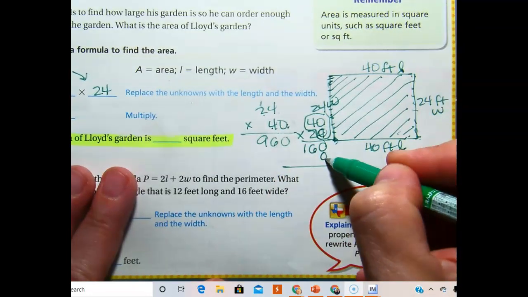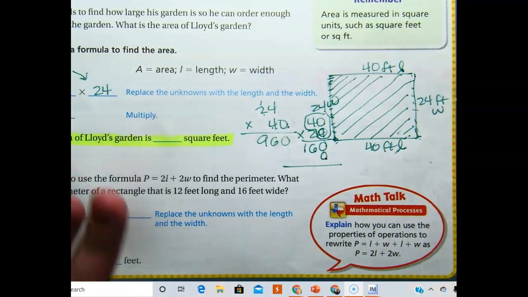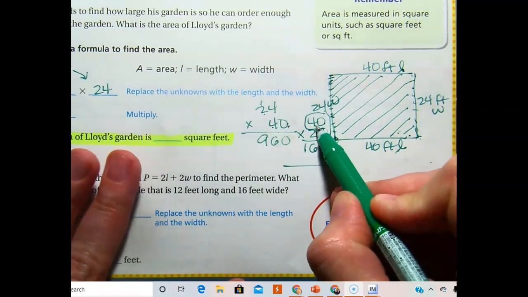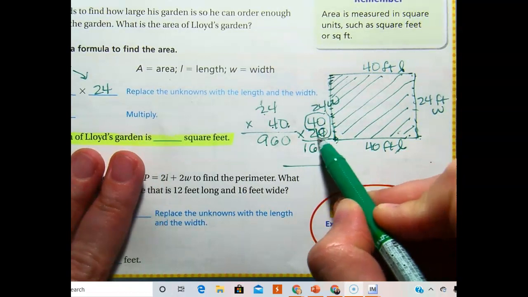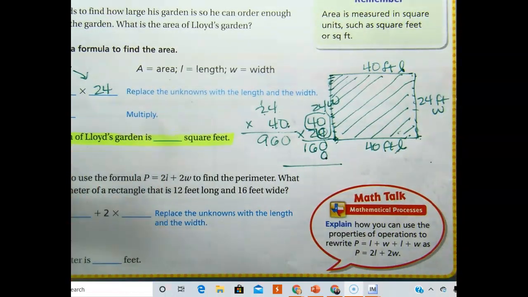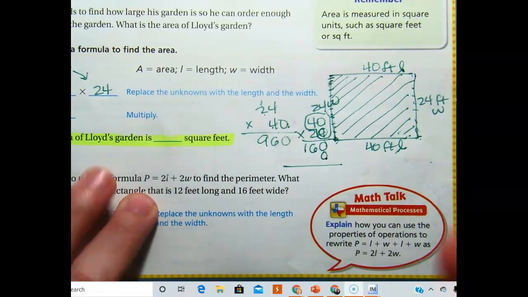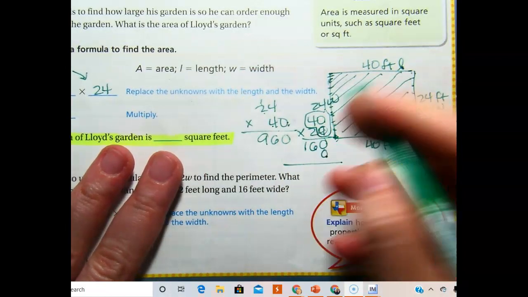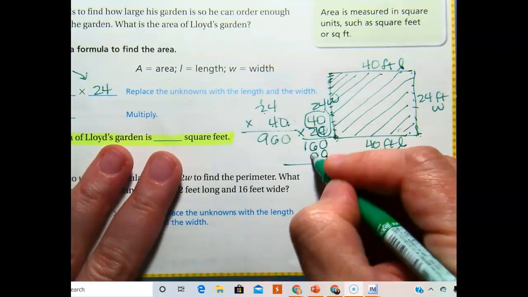Now what we're doing, this is our placeholder. Remember, you have to remember your placeholders in multiplication, okay? Because now we're actually multiplying 40 times 20. It's the value of this 2. It's not just 40 times 2. That's how we solve it, but we have to put that 0 down there to hold that spot and make that place value correct. Okay, so 0 times 2 is 0. 4 times 2 is 8.